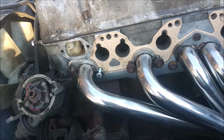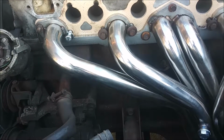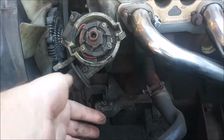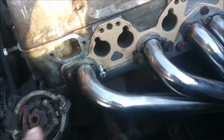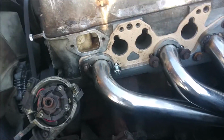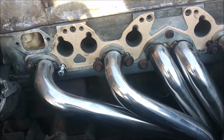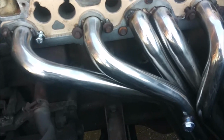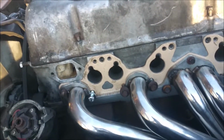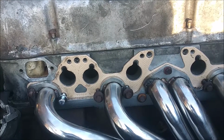I'm still trying to figure out a good map of the vacuum system, like where all the vacuum lines go, because I know this goes to a vacuum line. There's a bunch of vacuum lines that go to the thermostat housing, that goes over, that goes to the charcoal canister, the thing for the AC vents, of course the brake booster and all that. I looked at the FSMs and stuff like that, and I can't find a clear picture, or at least one that's clear enough to me.